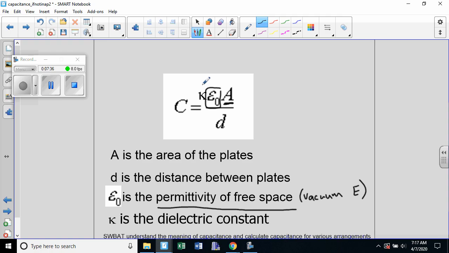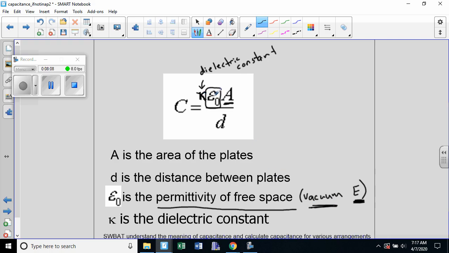And then we said one more thing that we could do to make this capacitor a little bit better was to put in an insulating material. So if we put in an insulating material, we're able to strengthen that electric field a little bit. So we call this guy kappa. Kappa, the Greek letter kappa, is the dielectric constant. Okay? If we put in an insulating material between the plates, we can actually get a better electric field than we could with just vacuum.